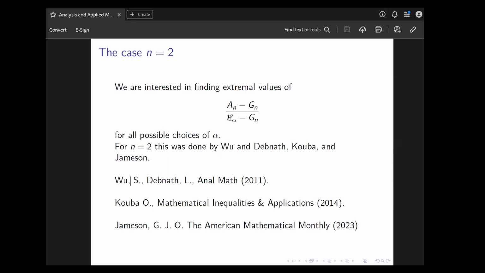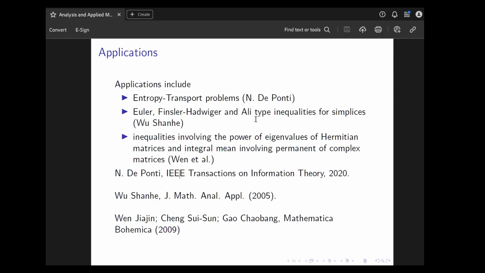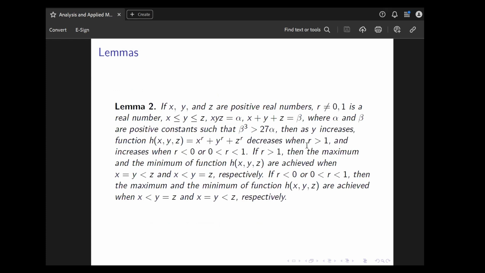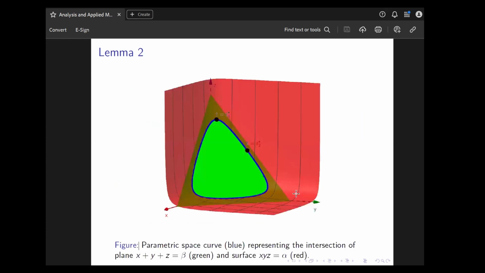I chose x, y, and z. There are n variables, x1, x2, ..., xn. I choose only 3 of them and denote them by x, y, z. And I can maximize this, minimize this without changing the arithmetic mean and geometric mean. This idea will be crucial. So I proved this lemma. I can explain this also on the picture.